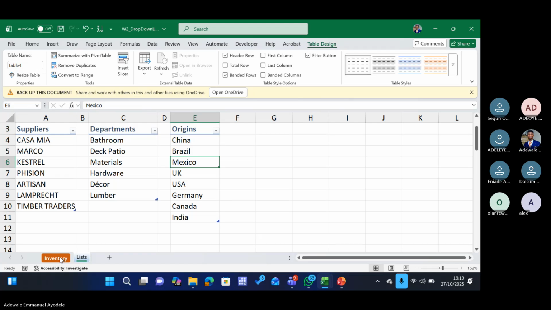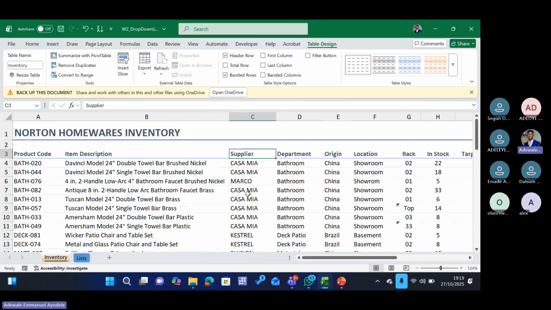So now you want to apply the data validation. You already have your lookup list. You want to apply it on a particular column that you're working on. Let's say we want to work on the supplier column first. Mind you, the reason we are able to see this sign is because I've already formatted the data to be a table. How will you know that it's a table already? Look at the table design. Under the table design, the name has already been given: this is an inventory table. And that's one thing.